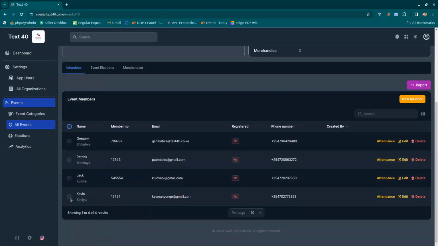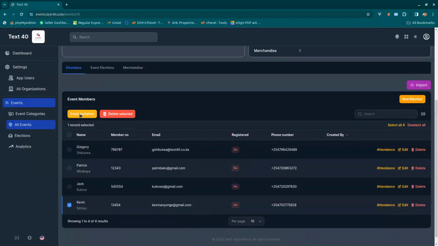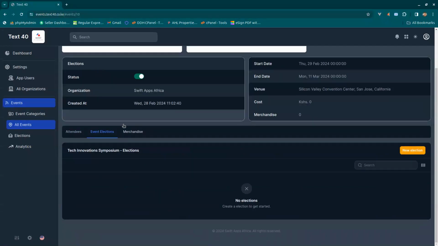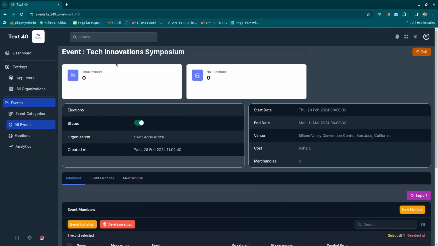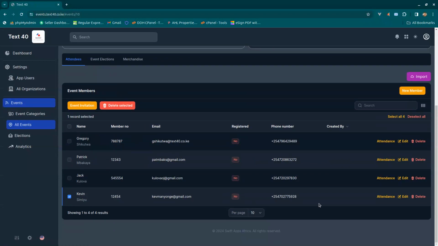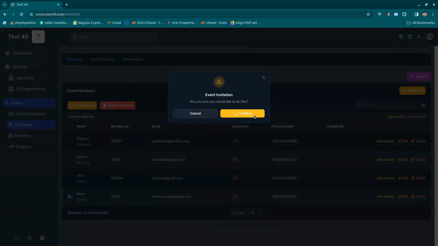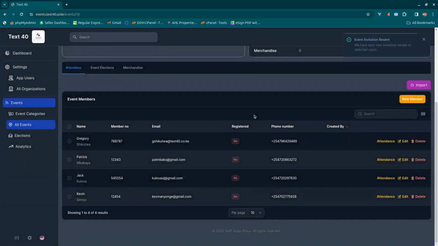Because I'm the only one who is testing right now, I'm going to send an invitation to myself. If you notice, when I click invitation, it's only giving me event invitation. That is because we don't have any elections here yet. But I'm going to invite myself for this event, and I will walk you through as everything is working. So let me say event invitation. And remember, as per your directive, event invitation should only send an email and the SMS. Fortunately, currently we won't be able probably to see an SMS that's sent to me.